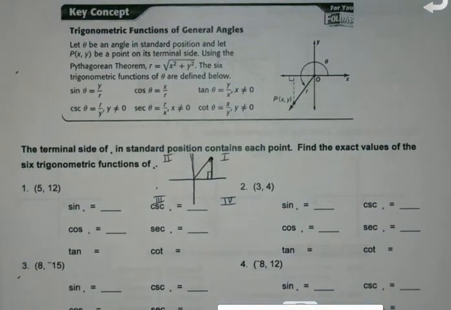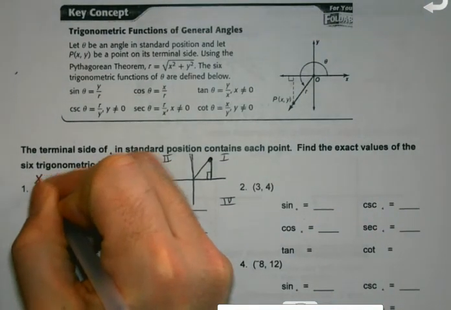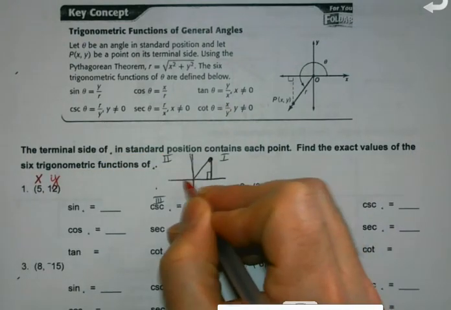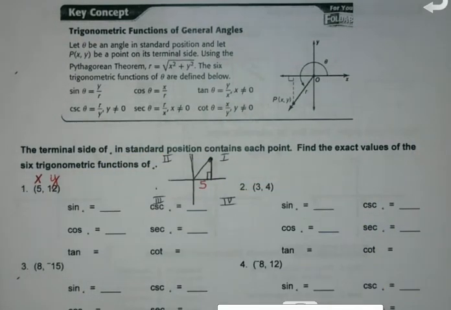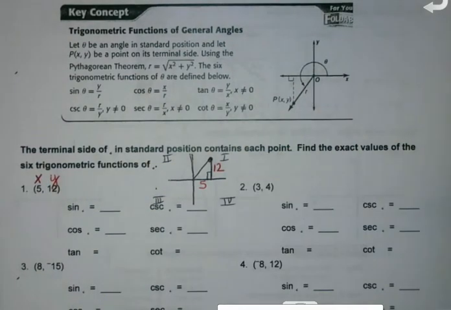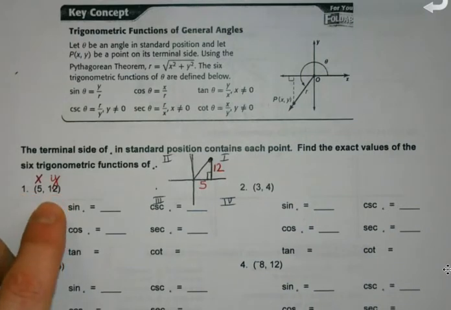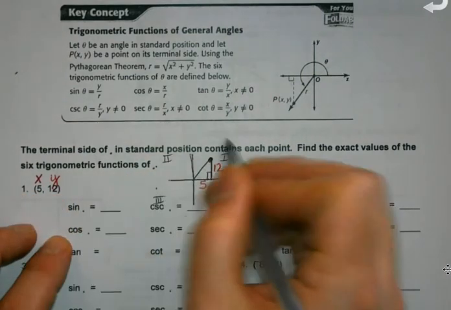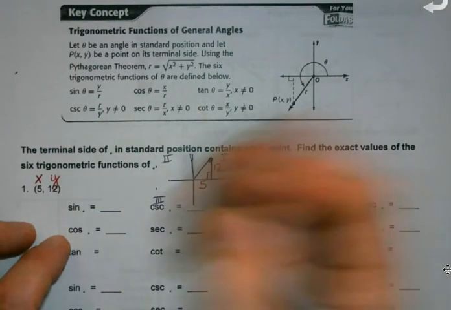Well, what does that mean still? Well, when I have a point, my x value would be how far I go on my x-axis. My y value would be how far I go on my y-axis. And then, of course, whenever we're doing anything with trig functions, we need to know what the hypotenuse is. How would I figure that out? x squared plus y squared and the square root of both. Right. Basically, I'm going to square my x and my y here. And we'll call this r, because that's what they like to call it up here.